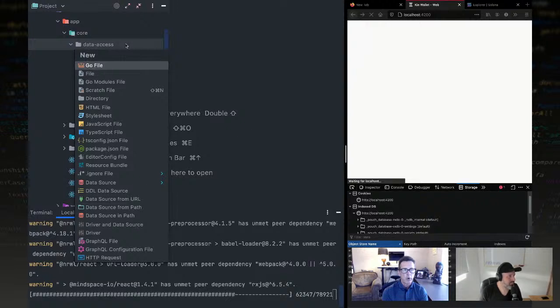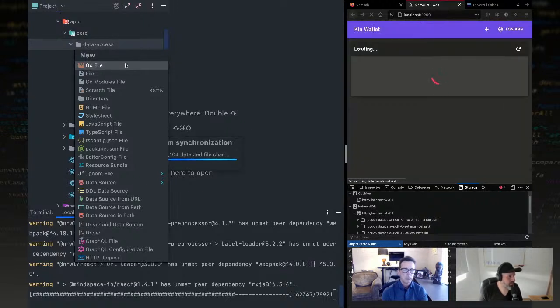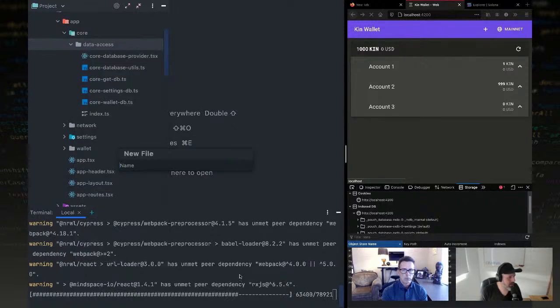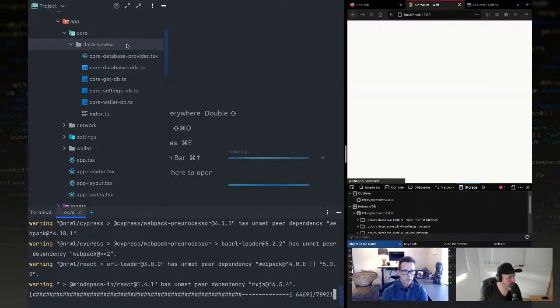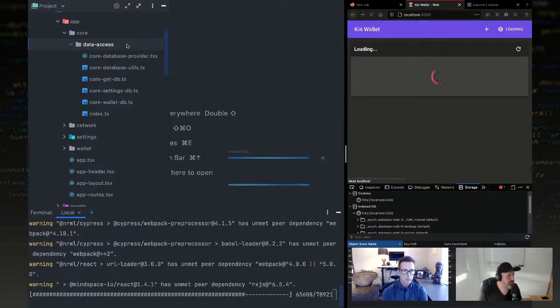You can do this with core.injector.ts. Perfect. It feels like it's doing the whole npm install. But we'll get there. Always good to have a little bit of patience.